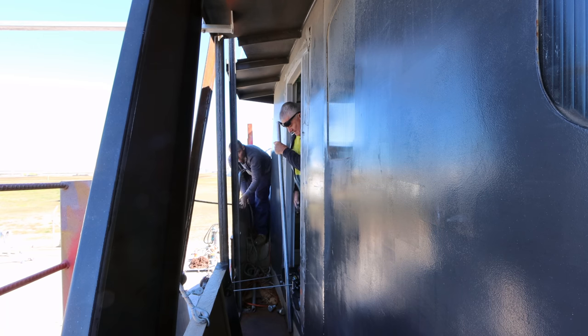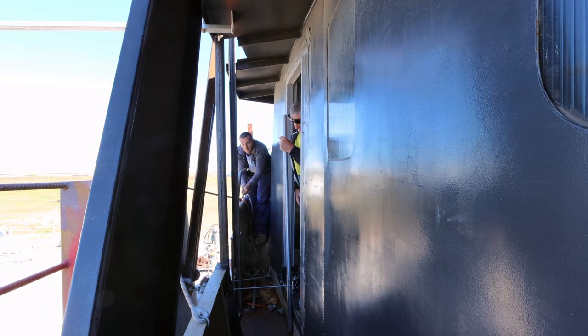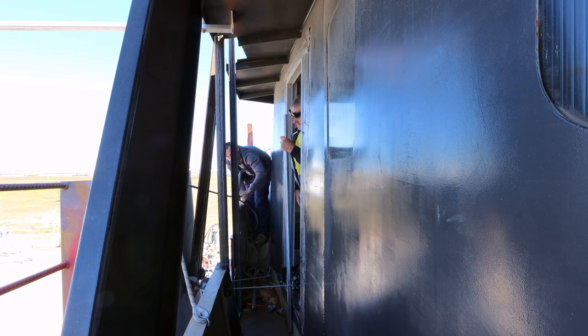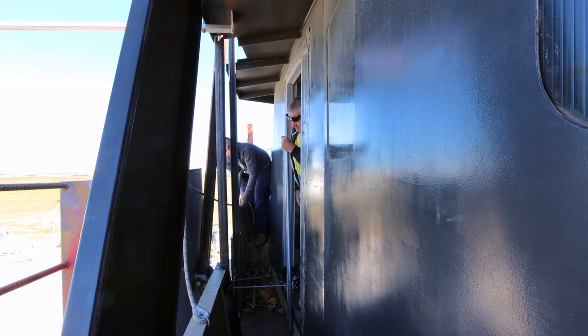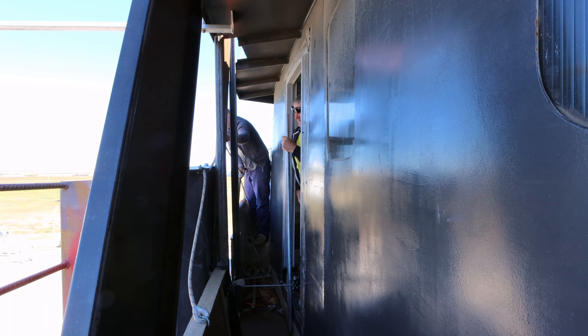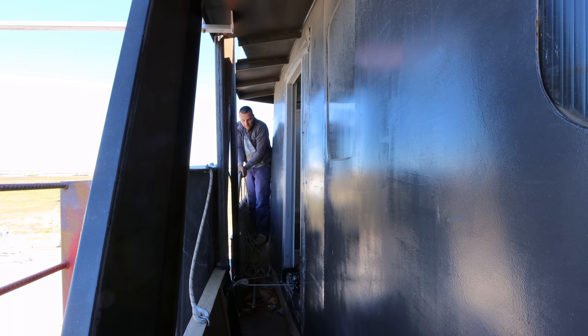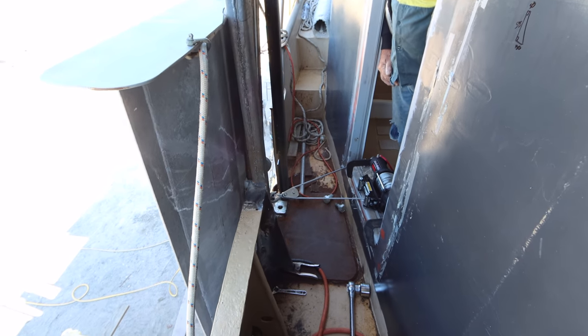That worked. There you go. Wait. Okay, come right in. Keep going. Wait. That's as tight as you'll get. That is literally as tight as we'll get the arm in and the wing in. Okay. That's tucked up lovely. Look at that. This is the first time we've seen the wing tucked right up.